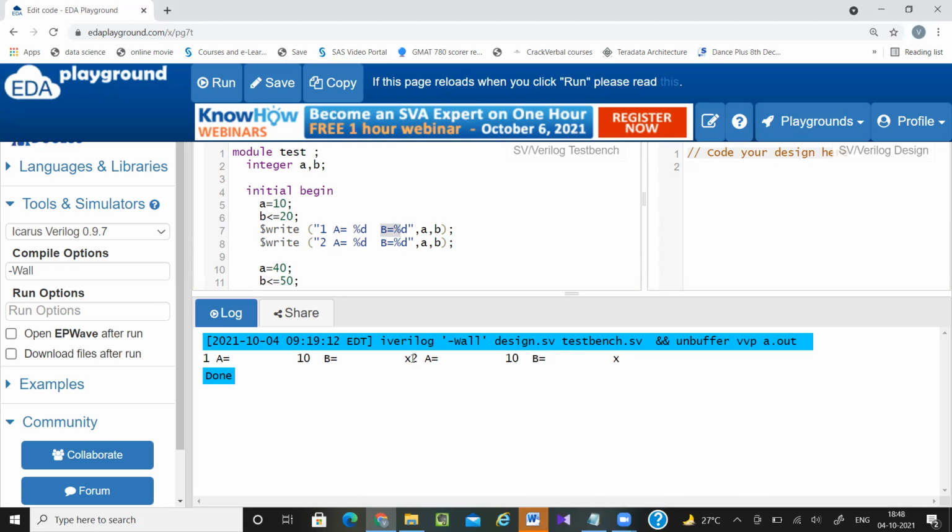Then here only the second statement started. There is no new line. You have to add the new line manually. Now you can see 10 is just 4 binary bits, but this much space is taken. Why? Because decimal by default takes a 32-bit value, while 10 is just a 4-bit value. So if you want no wastage of space, then you can add %0t. So it will take just as much as required.